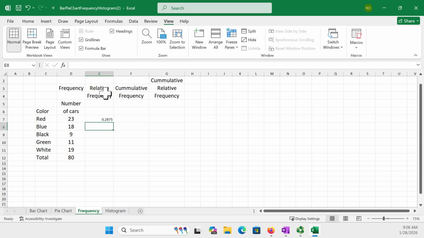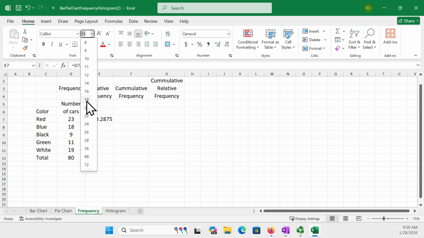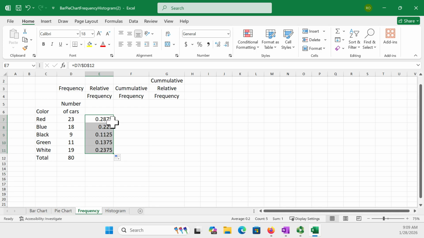So once that's copied, then we can just pull it down. There's at least 3 ways to do everything in Excel. And we want to copy this down. If you go to the little square on the bottom right corner and double click, it will fill in to match whatever is in this column.